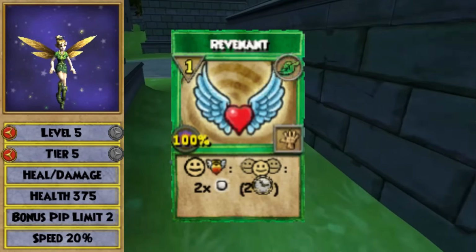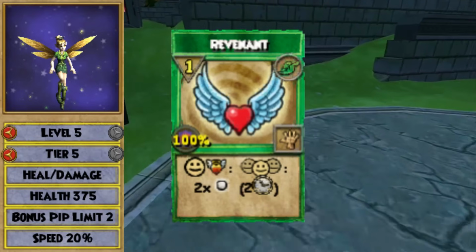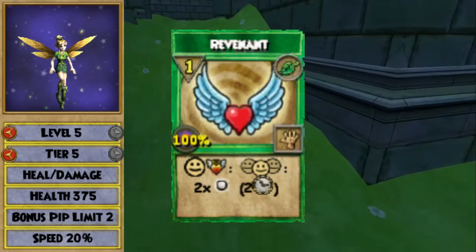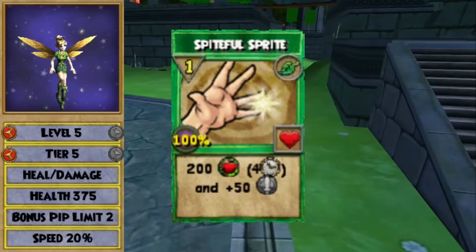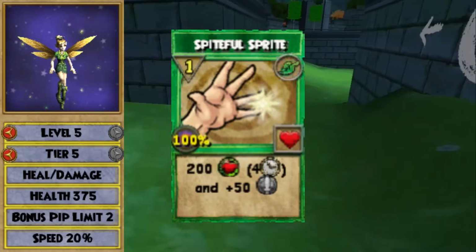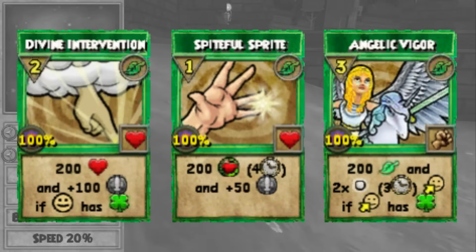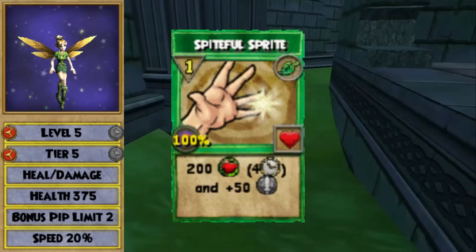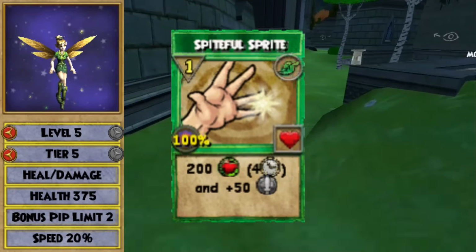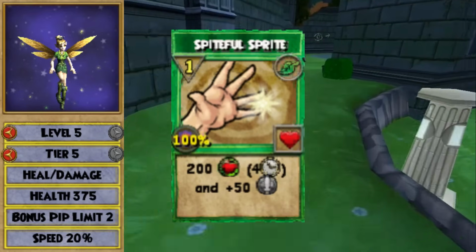Revenant is a 1 pip afterlife that triggers a 2-round double pip aura for everyone on your team. It's honestly not that bad, but I still prefer afterlives that heal. Spiteful Sprite costs 1 pip to place a 200 heal over time along with a small 50 blade. It's a great way to combo and to follow up blade conditionals, and altogether, 250 value for 1 pip isn't terrible. But it's still a heal over time, which in general isn't very useful at all, especially when you die so quickly.